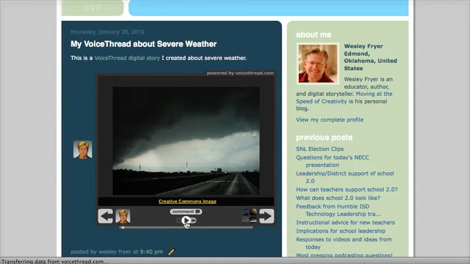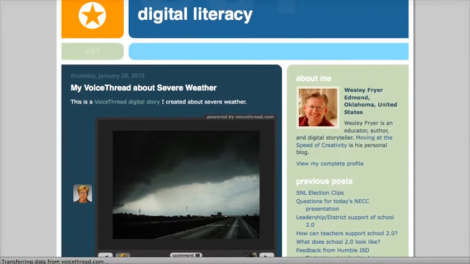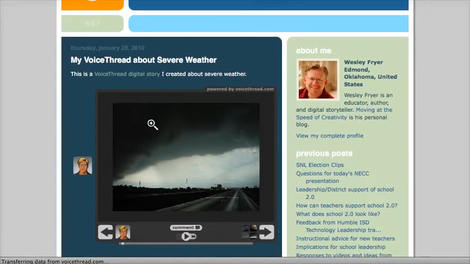So it really is a great idea to use embed code when you're posting things on a blog, a wiki, or another site, because this prevents people from having to go to a different site in order to see your media. They can simply click on it and begin viewing it right away.